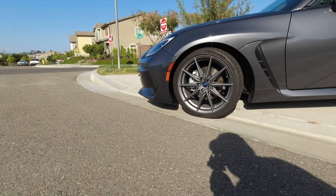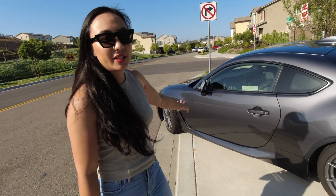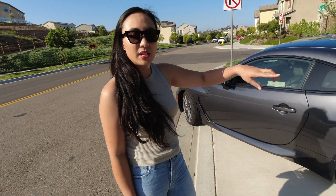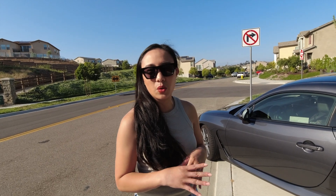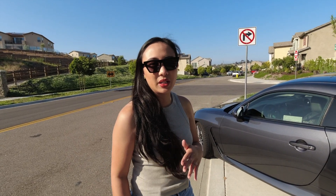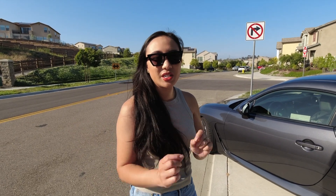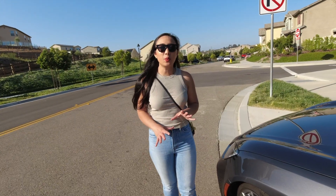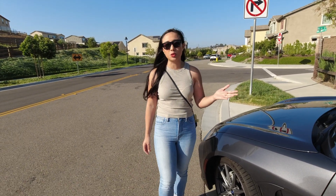As you can notice, the car is not completely slammed — there's plenty of room in the front so that it can clear curbs, gutters, and bumps. We started off at six and a half inches in the front and approximately six inches in the rear. After the installation, we ended up at about five and three-quarters inches — just a little under an inch that we lowered the car. We thought about lowering it a half inch more but we were limited on time, so we stopped at about an inch.